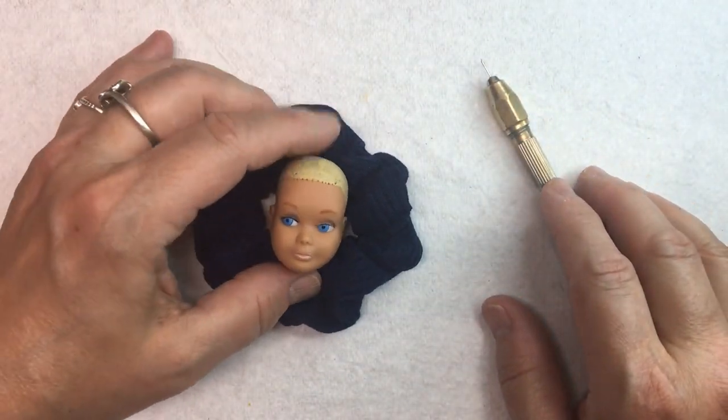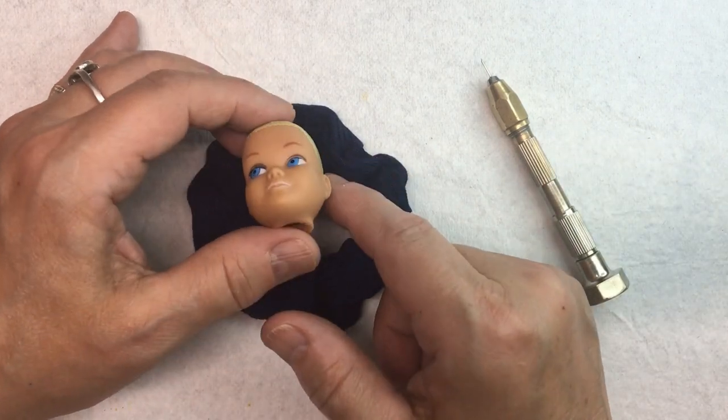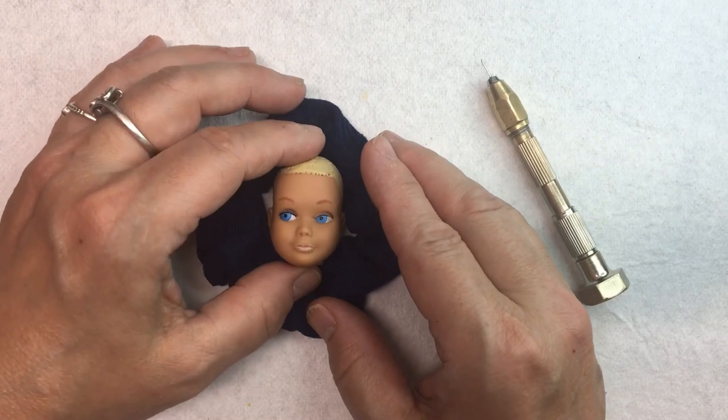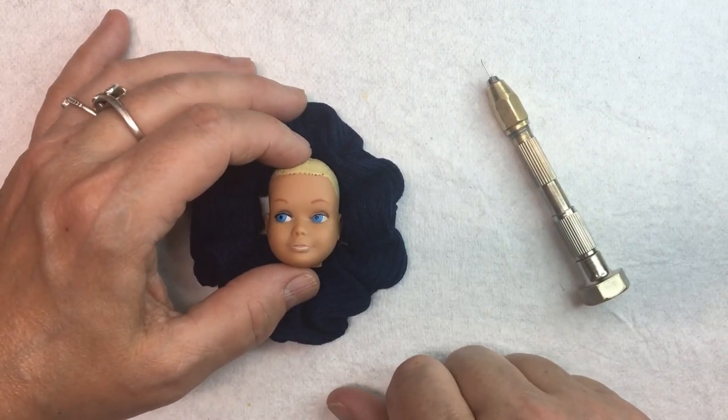So what I decided to do with her is I'm going to make her a No Bangs Skipper. I haven't seen a No Bangs Skipper before. I'm not quite sure how she's going to turn out, but I guess we'll see.